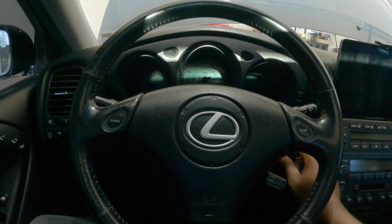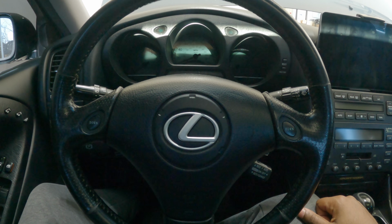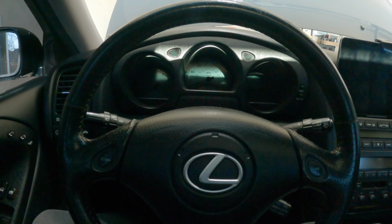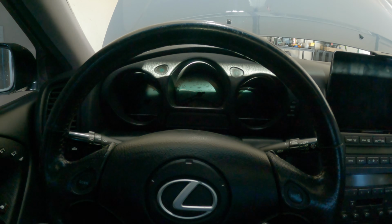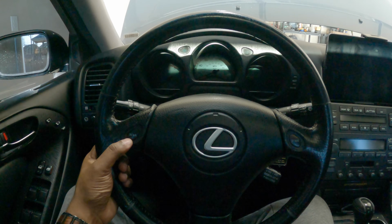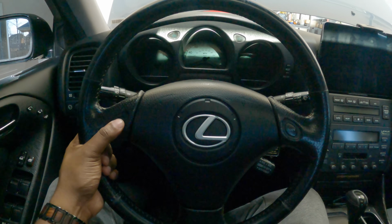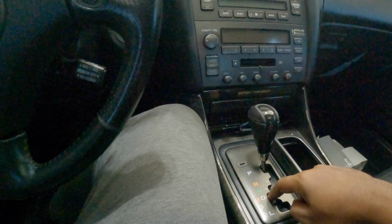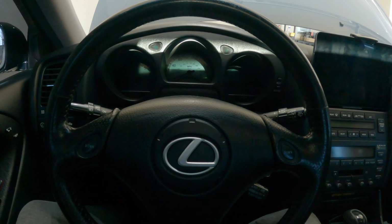Keep in mind, this was 1998, and you just insert the key and the steering wheel just comes to you. I've always loved the 3-pod gauge display that you see on this car. It just always looked great to me. I just like how they put this together. It's quality aesthetically. You got these buttons on the steering wheel that you can control your shifts. If you shift the car in a sport mode, at the time, Lexus was really forward thinking with this car. I think that's why there's a huge following behind this car.